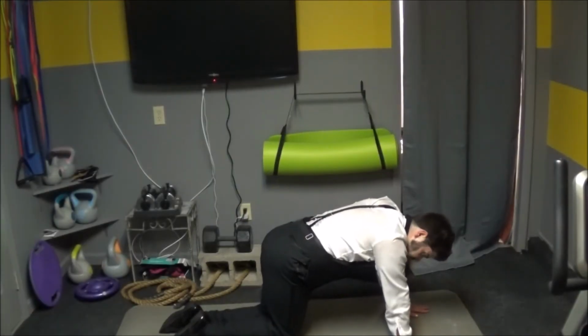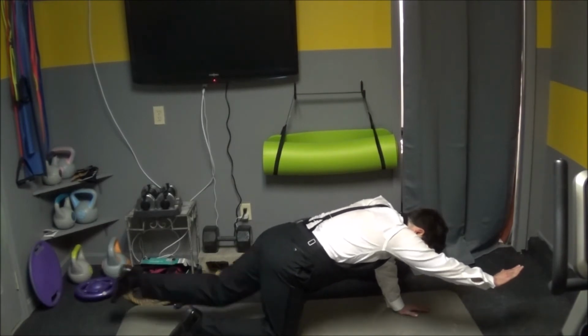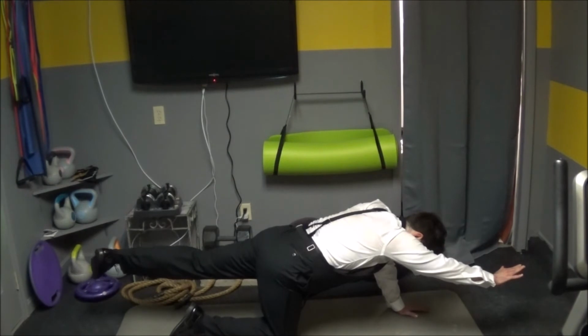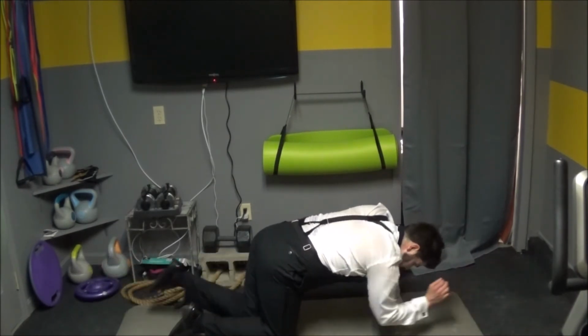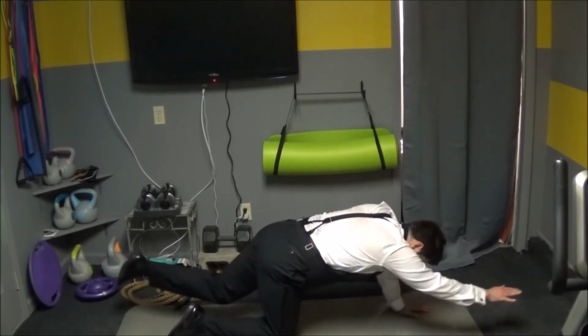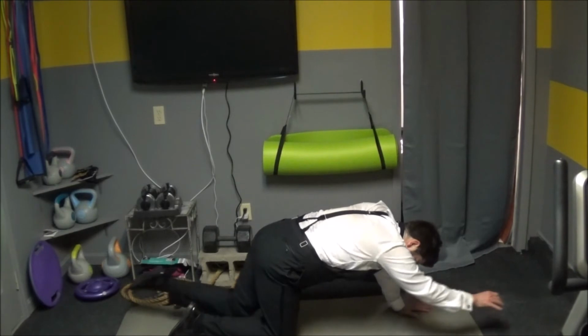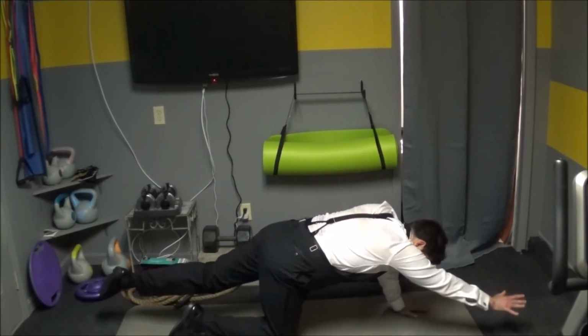Now we're going to do the opposite side. Arm out. Stop here if this is where you feel comfortable. If not, raise that back leg. 10 to 15 seconds. And bring it in. Knee to elbow and out. Knee to elbow and out. Once more. Knee to elbow and out.